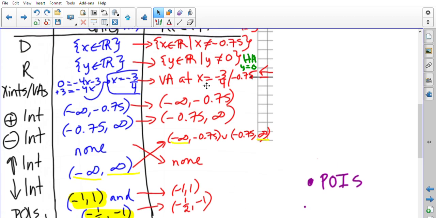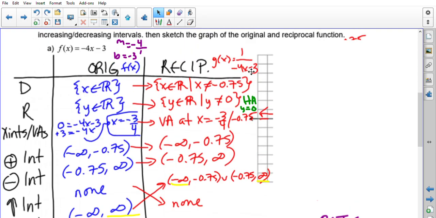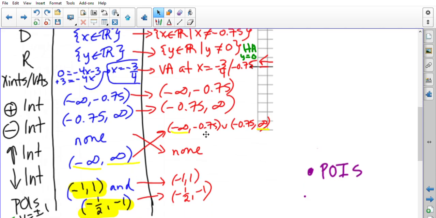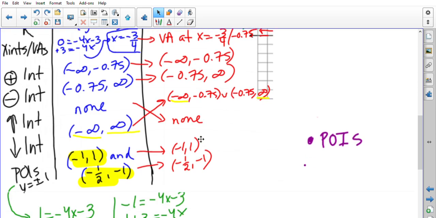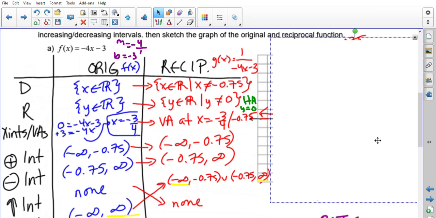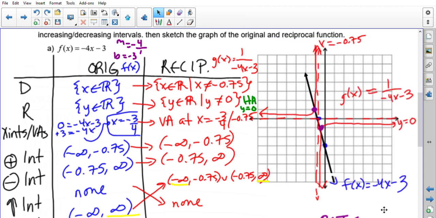All right, I want you now to try to graph this. So graph 1 over negative 4x minus 3 just using this information. So you know when it's increasing and decreasing. You know when it's above or below the x-axis, and you know where the vertical and horizontal asymptotes are. Also be specific with these points as well. So you've got everything you need to graph. Once you do that, your graph should look like this. So again, pause the video at any time that you need to in order to do your writing, and then just press play again when you're ready.